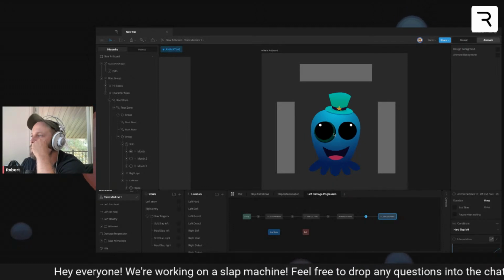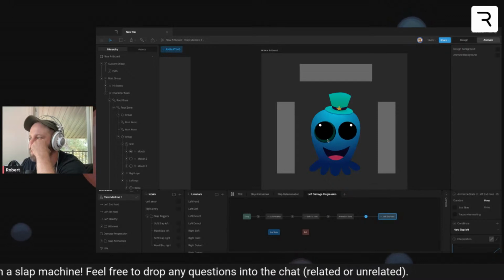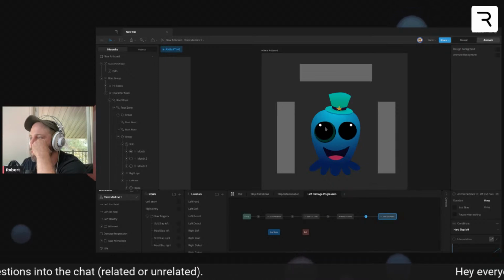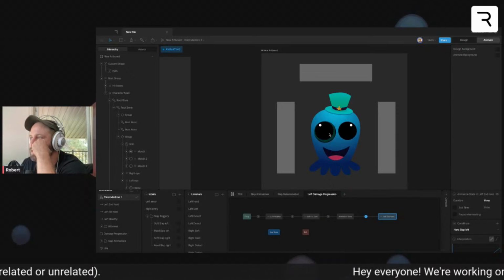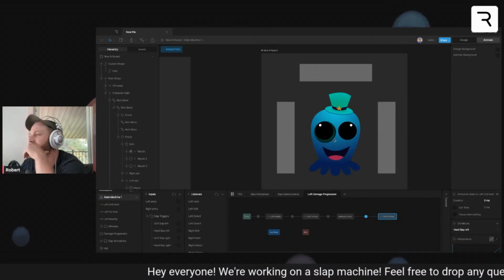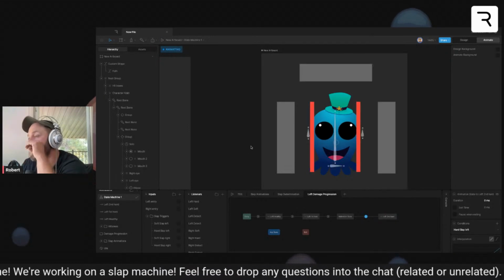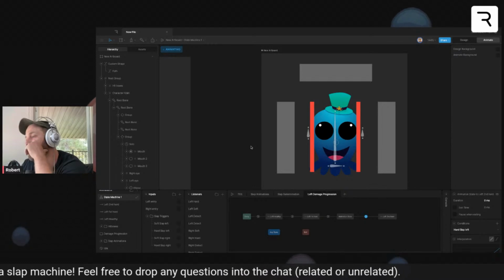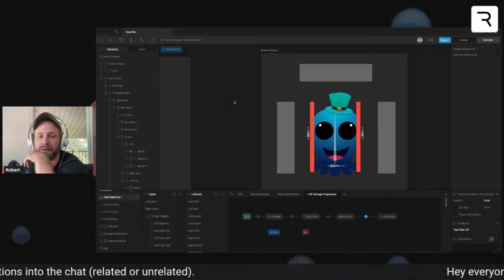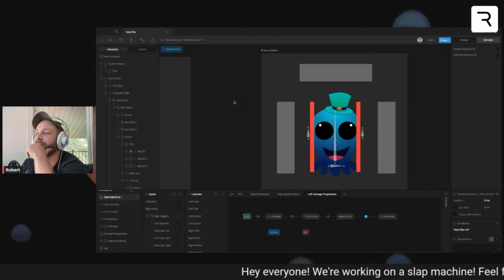One of the things we might want to do is change how the rig works on the eye to keep this from shrinking like that. We'd probably want to just animate the eye itself so that the black eye, the swollen part, stays here, and then we could scale it down just a little bit. But that's the basic idea. I'm going to probably work on this some more throughout the rest of the week. I've got some other stuff I need to do, mostly trying to get the Rive 101 thing finished. But when I'm not working on that, I will work on this.